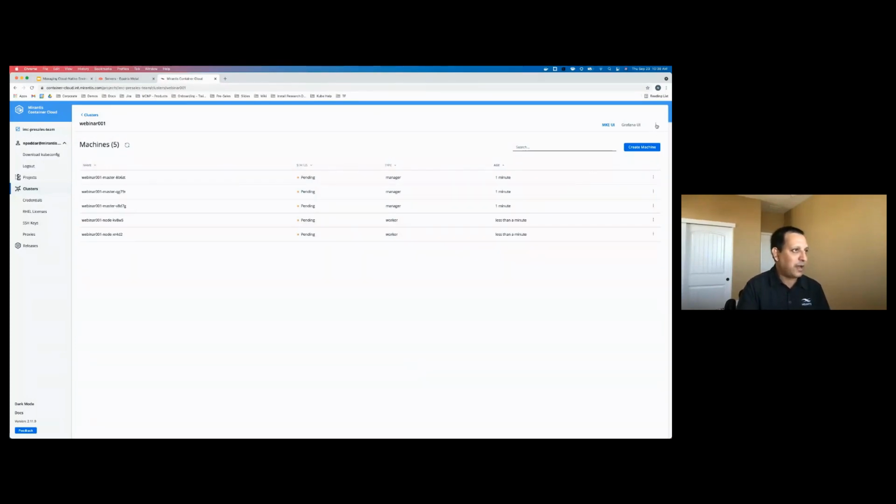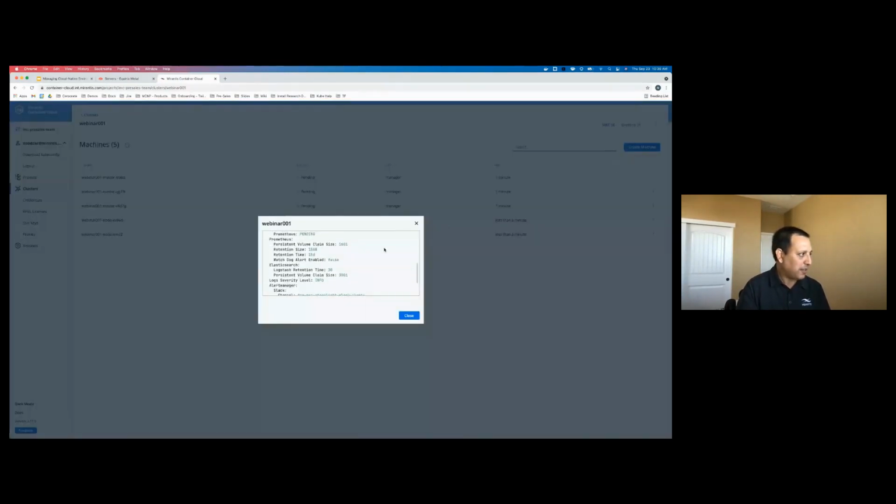Now, the few things that I want to highlight here is, as these clusters are being created, you'll be able to see that when the cluster does come up, you'll be able to download the kubeconfig file for that cluster. You'll be able to go and configure the cluster after the fact if you want to make any other changes. You'll also be able to look at the cluster info over here, which will then give you details about this cluster. You can see a lot of this logging monitoring endpoints, which will be made available to you automatically, are in pending state because the cluster is currently being deployed.